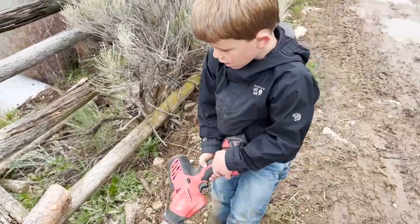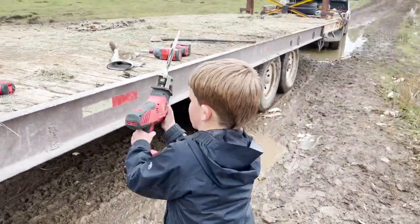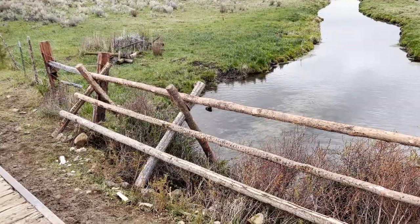Nice hustle. Okay, put it back on the trailer. Good job, buddy. Well, we got this little spot fixed up for right now. It's not exactly what we wanted with our finished product, but it's gonna do a lot better than what was here.